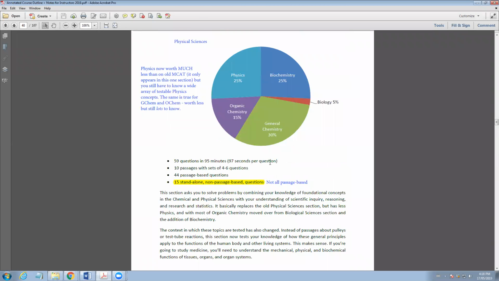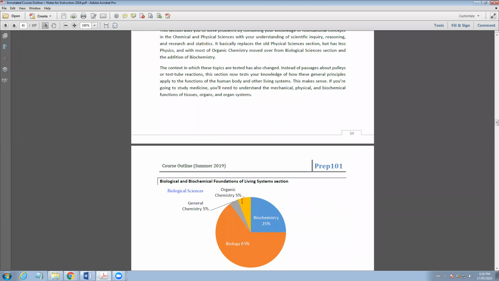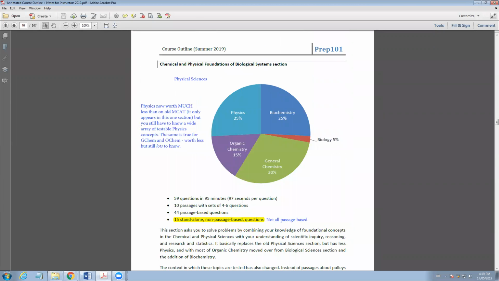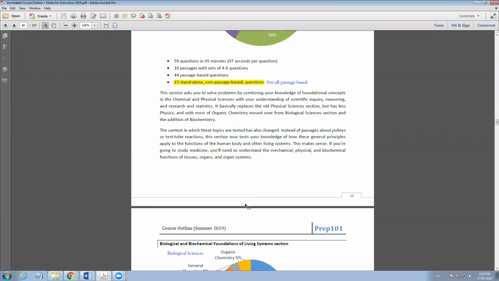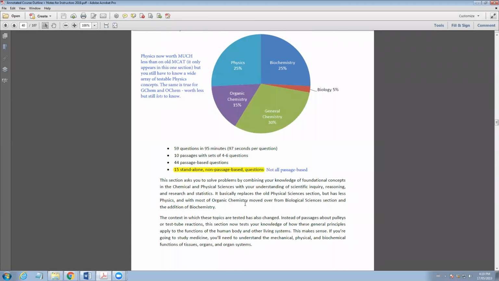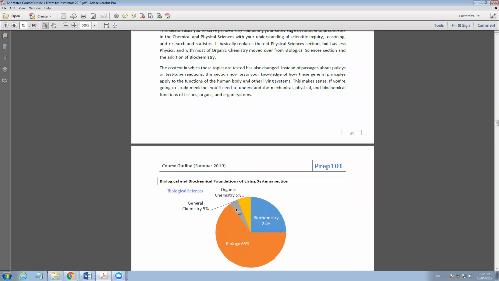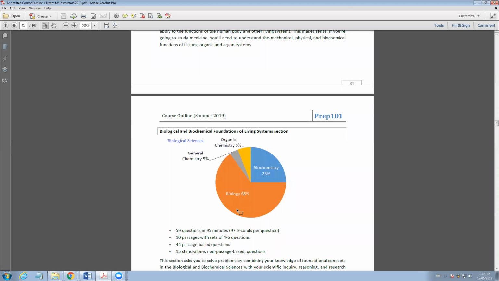So OChem is really 15% here and 5% here, so it's only 20% out of 300% on the science sections. Physics is only here, so it's only 25 out of 300 on the science sections, and GChem is 30 here and 5 here, so it's 35 out of 300 if you follow that math.